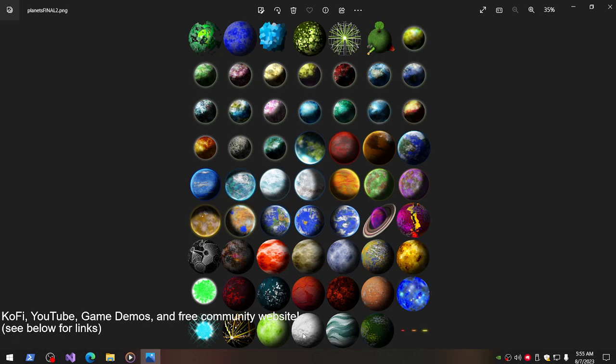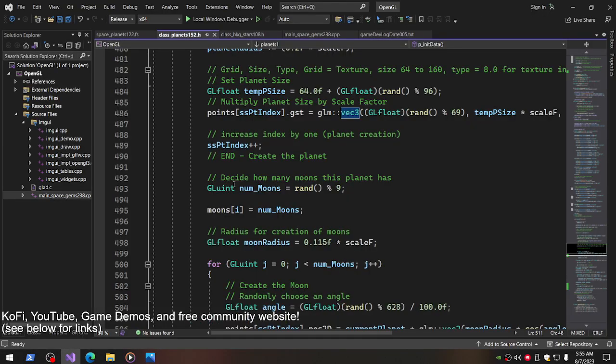What number is that one? 1, 2, 3, 4, 5, 6, 7. 7 by 1, 2, 3, 4, 5, 6, 7, 8, 9. 7 by 9 is 63. So this one's 62, 61, 60, 59. So what if we do 59 for the texture?